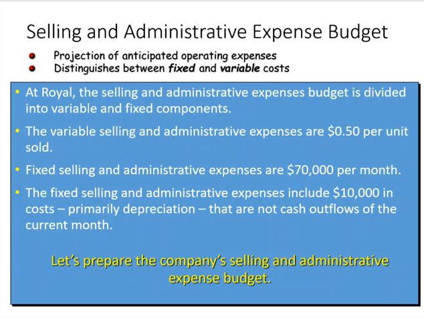Minutes to talk about the selling and administrative expense budget. So all costs incurred in every area of the value chain except production need to be expensed as operating expenses in the period incurred. Thus, all research and development, design, marketing, distribution, and customer service costs will be shown on the operating expenses budget. Some operating expenses are variable based on how many units are sold.